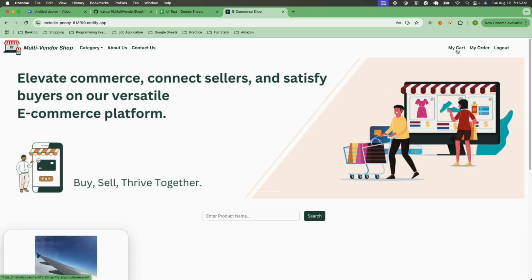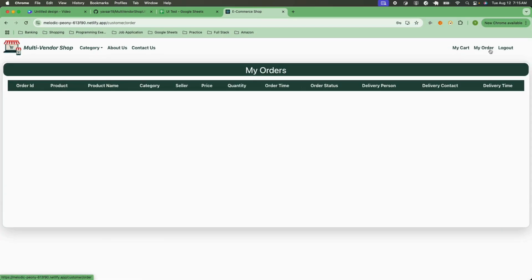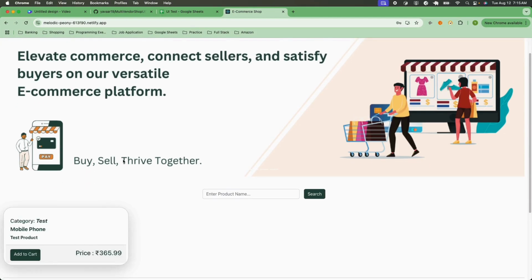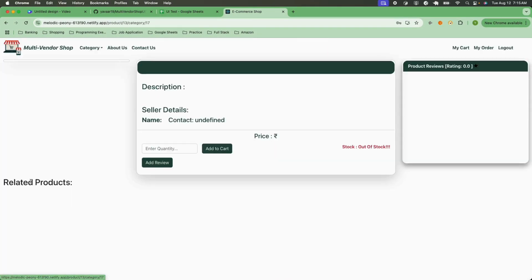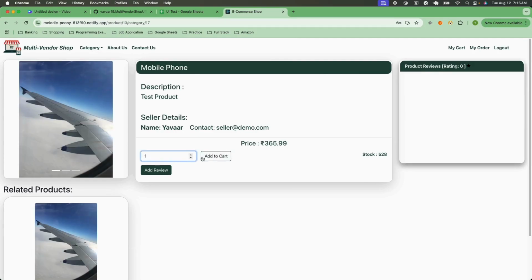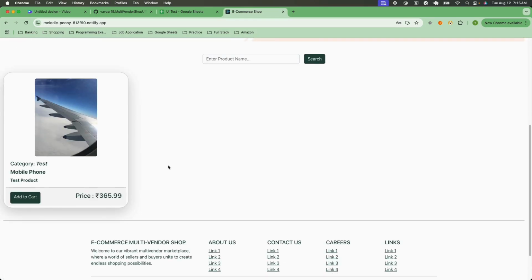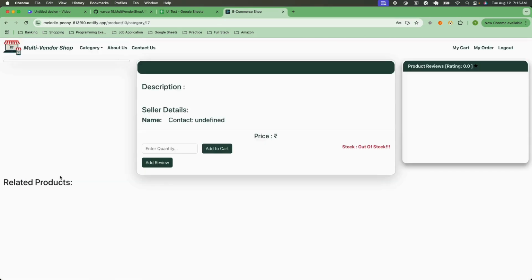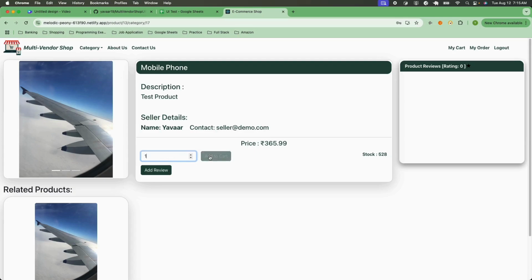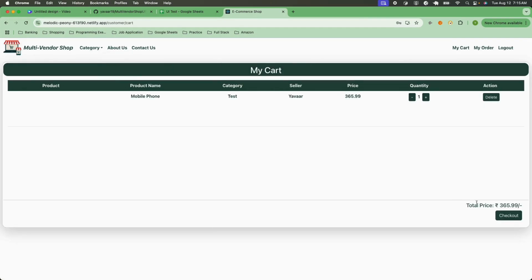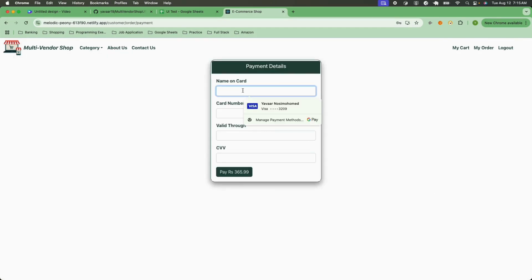for a customer you could view the cart, my orders, you could view a product itself. You could add it to the cart and actually make a purchase. So I'll basically walk you through the process of how the application would work. As a customer I would view a product, I would add it to the cart, I would check out, and I would put my payment details.